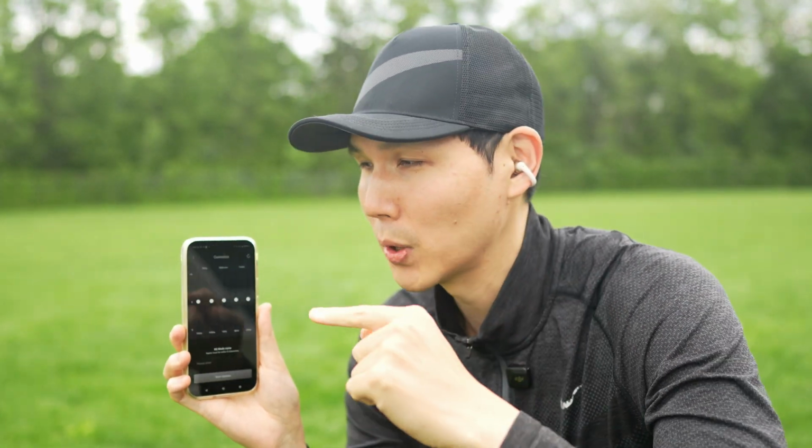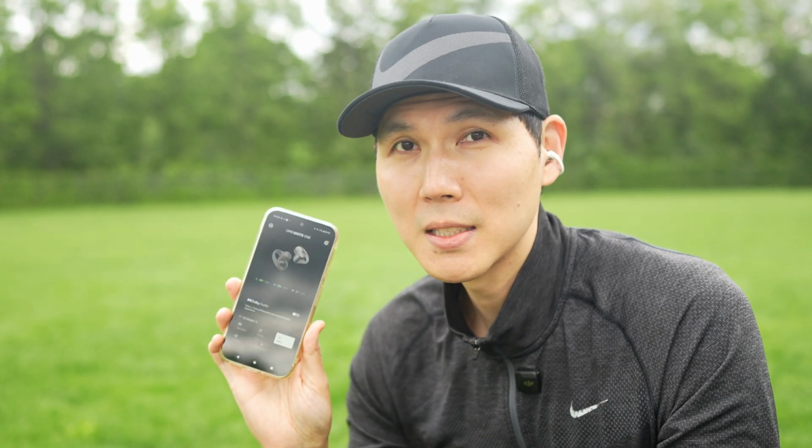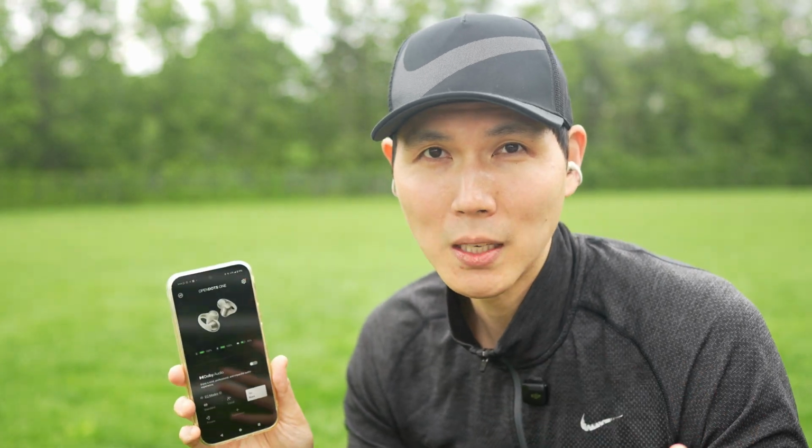There's a big difference between what you see here and what it's capable of if you max the volume all the way. But if you just want to use the bass, just put on the bass mode here on this preset, and the bass is going to be much more thumpy than what you would normally have expected just getting them out of the box. Putting on your SHOKZ OpenDots 1, you'll realize how good they sound.